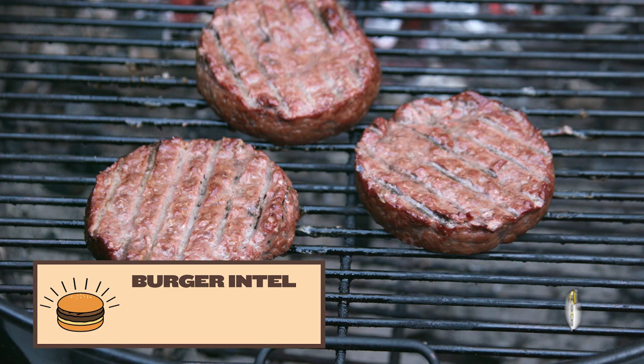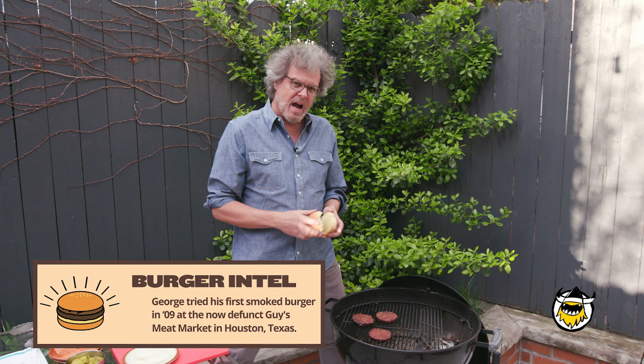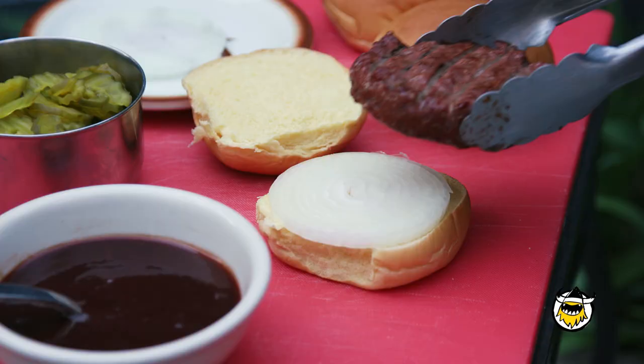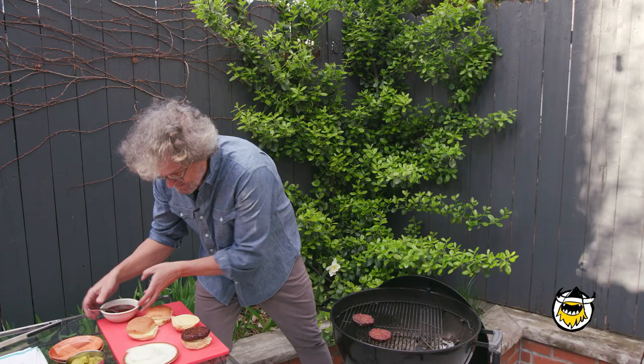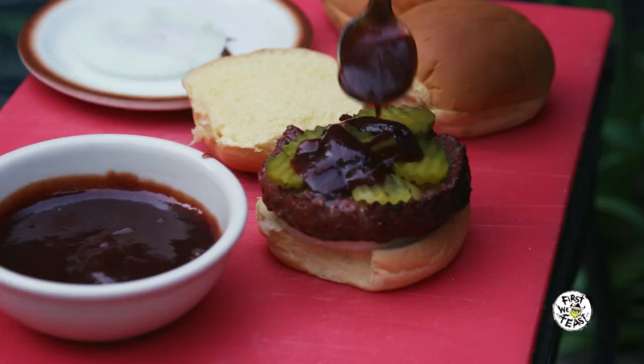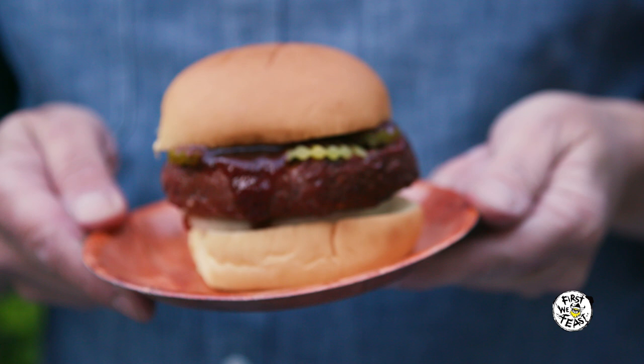I only put 3 things on a smoked burger, on a very uncomplicated, squishy roll, untoasted even. First, a slice of raw onion on the bottom to protect the bottom. Second, we put the patty. Next, I'm gonna put the pickles on, dill pickle slices. There's so much sweetness in your barbecue sauce that you wanna be able to balance that with a good dill pickle slice. And then barbecue sauce, any kind of barbecue sauce. Look at that. Uncomplicated, very Texan, and smoked. It's a smoked burger.